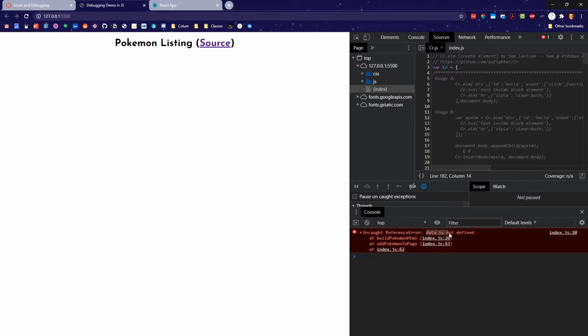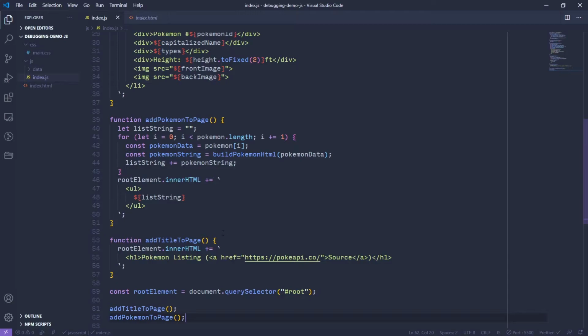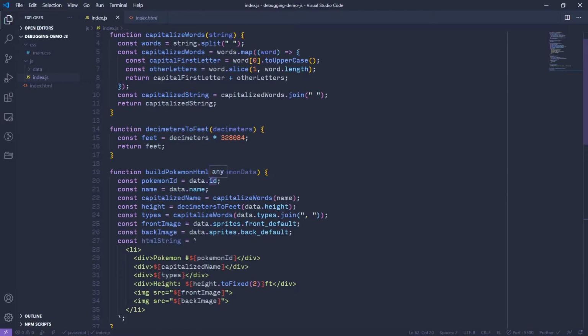And it's telling us that data is not defined. It's telling us it's on index.js line 20, which is inside of buildPokemonHTML, which was called from addPokemonToPage, which was called from index.js line 62. So if we go to index.js line 20, it's telling us that this variable has not been defined anywhere.